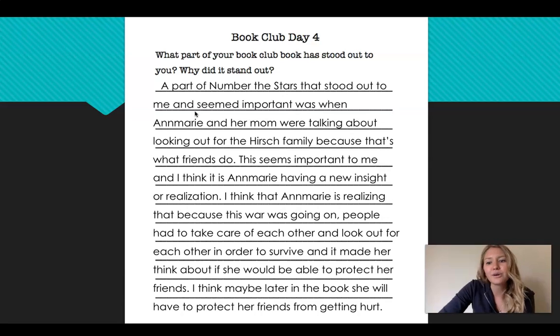And so when you go to do this work on your own, I don't want you to stress out about which part of your book you choose. Whenever you stop and think, oh, maybe this is what I want to write about, there's a reason that seems important to you, and I want you to think about, why does that seem so important? So it could be a part from your book that you're reading today, from the assigned part today, and if nothing stands out to you today, then think back in your reading, and if there's a part that you really remember and really stands out to you, then that might be a good part to choose to write about as well, because every part of your book is there for a reason, and so you have to decide what part is really important to you. That's not something that your teacher or your peers can decide for you.